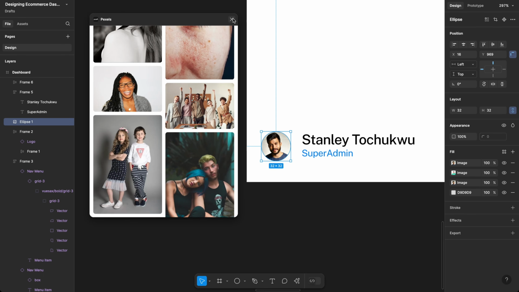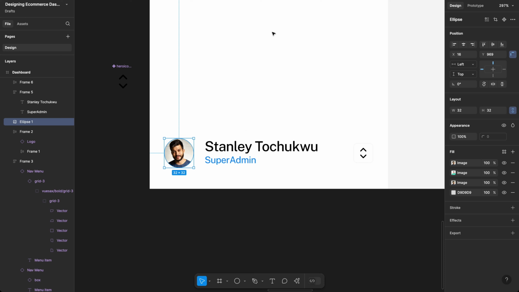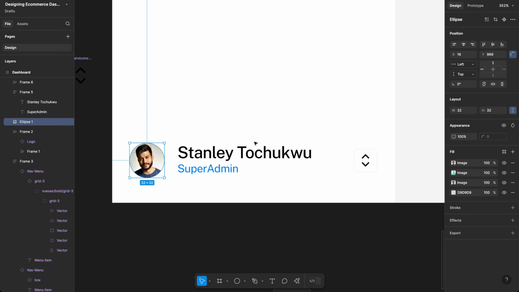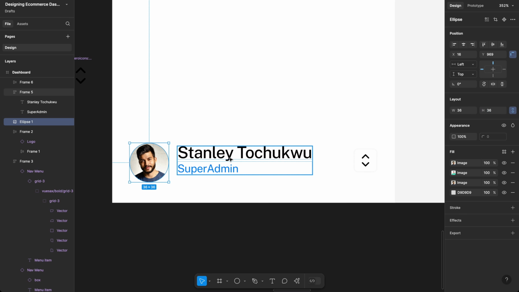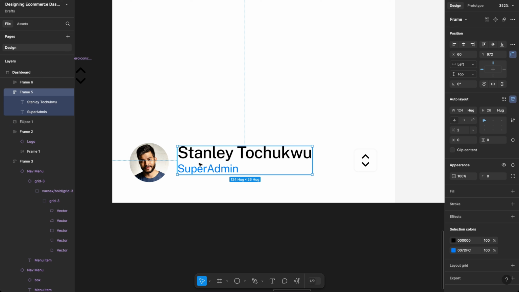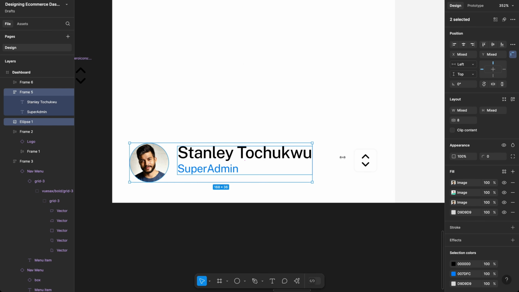Okay, now with that done, I'm just going to make a few more changes over here. I think I might just increase this a little bit. Okay, so I have this and I'll set the spacing. Let me select this 1, 2, 3.